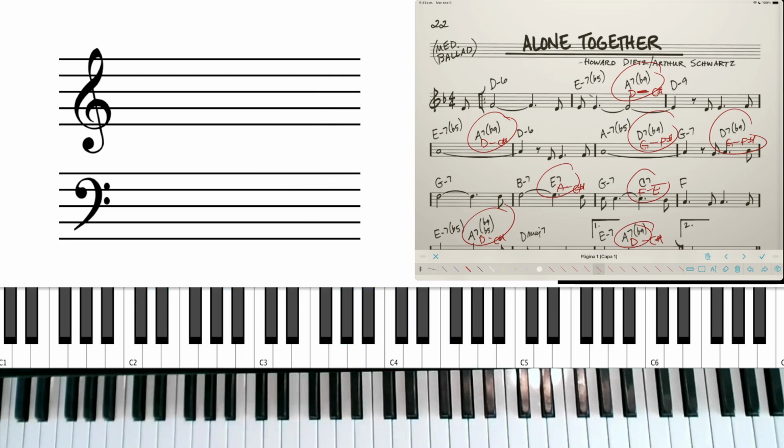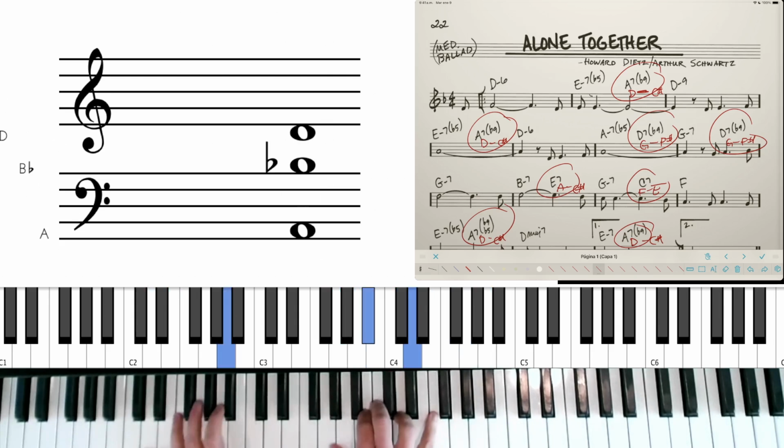And then if I were going to really try to play it, make it sound nice.